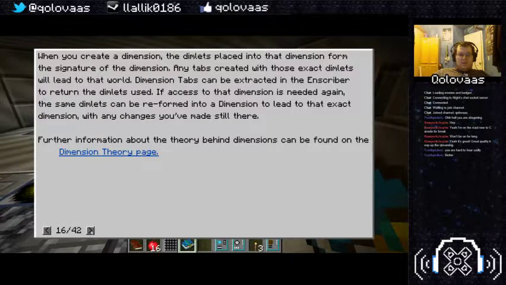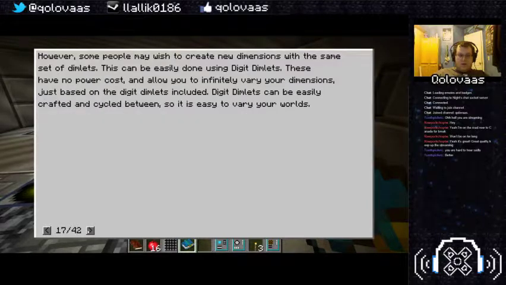Any task created with those exact same ones. Dimension tabs can be extracted in the inscriber to return the dimlets used. If access to that dimension is needed again, the same dimlets can be reformed into a dimension that leads to that exact dimension with any changes still there. Okay. This can be easily done using digit dimlets. These have no power cost. Infinitely vary your dimensions.